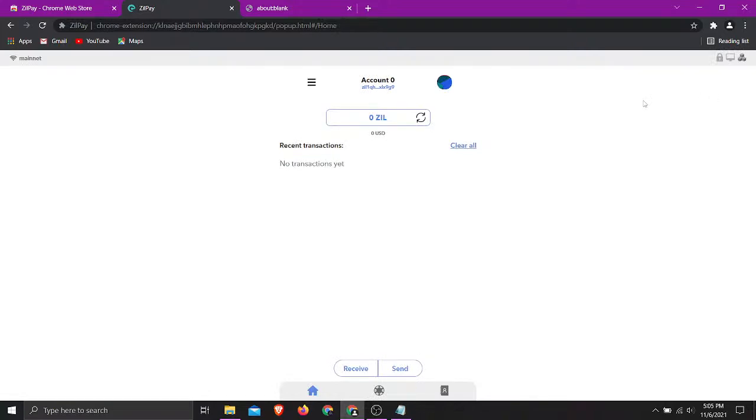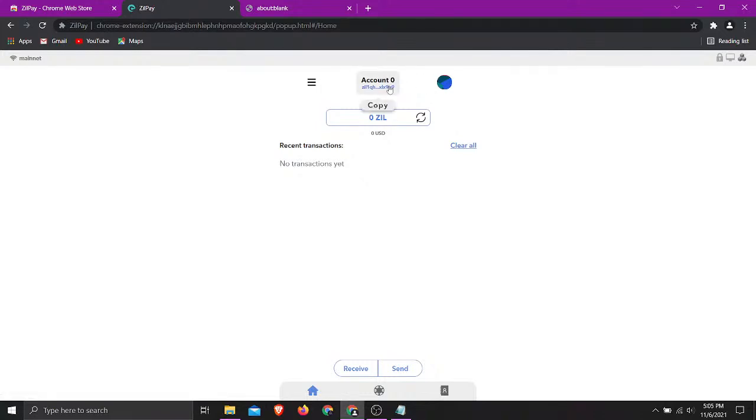interface. This is the interface we get, which is the main interface for the ZilPay wallet. Now we just have one account. If we click on here, we can copy the address, and ZilPay wallet uses two different formats for account addresses in Zilliqa blockchain.